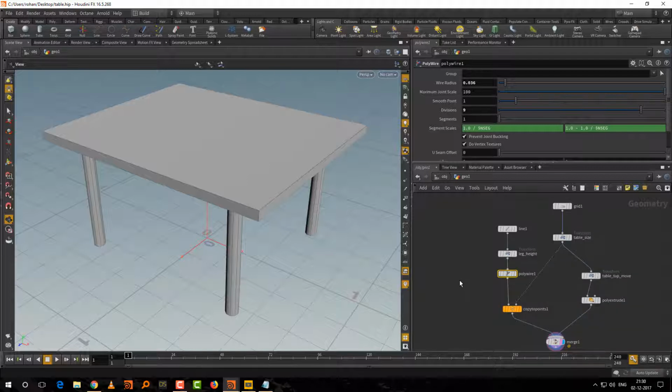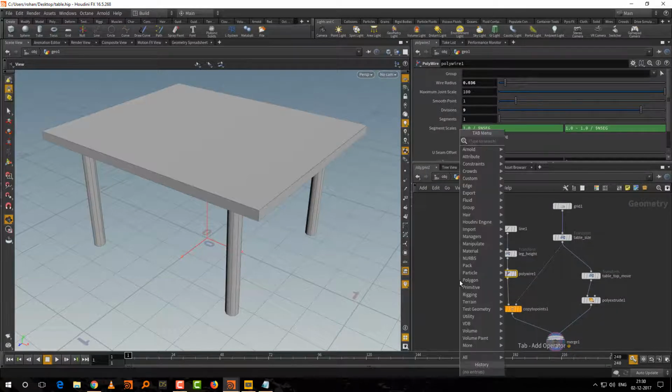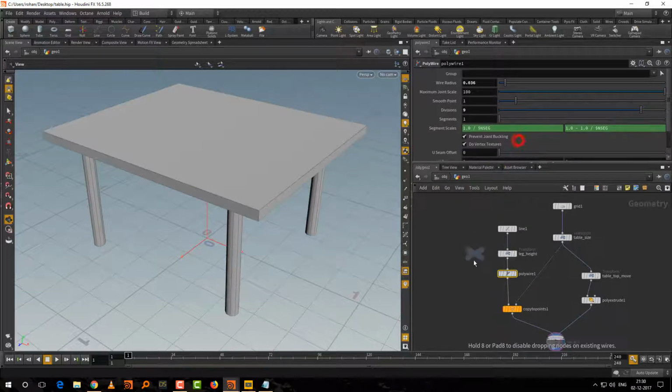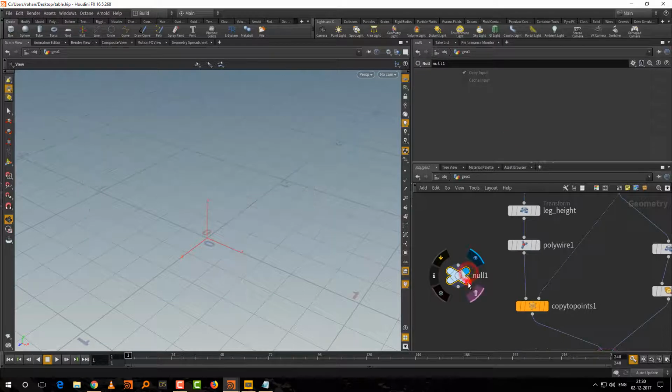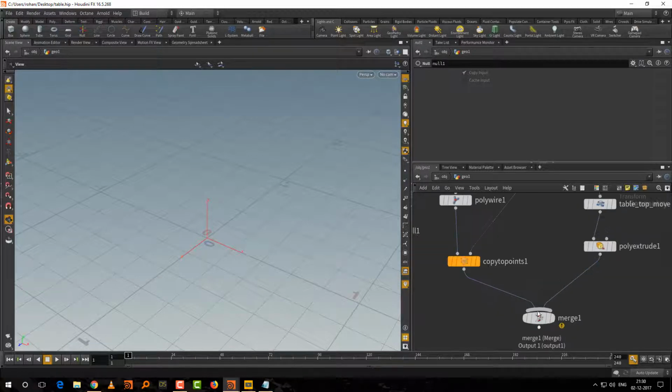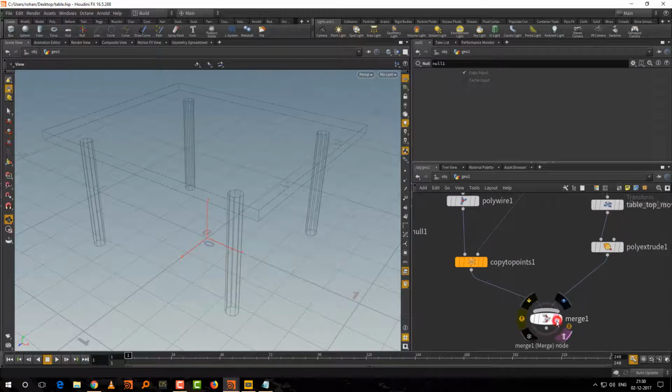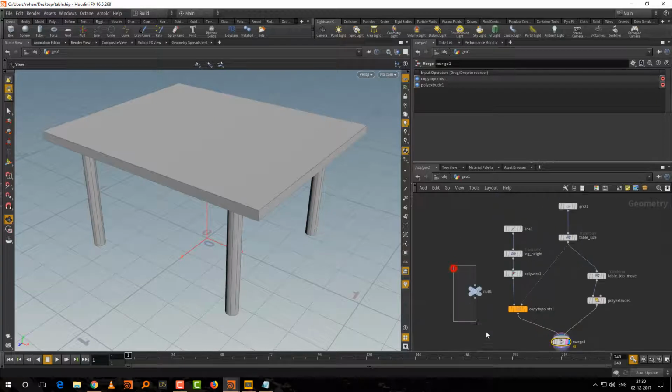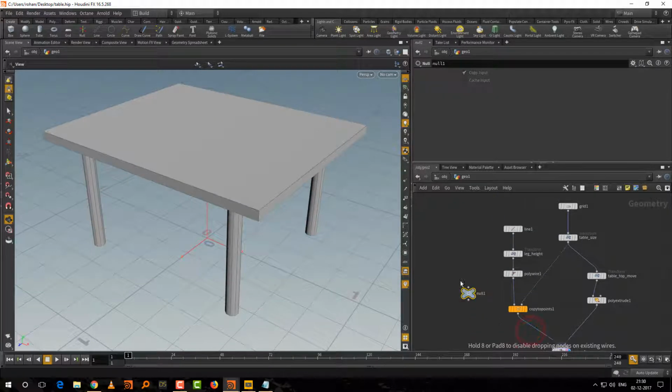So what I'm going to do is press tab and take something called a null. Okay, so a null is an empty object. If I click on this, there's nothing there. From a Max standpoint, you get something like a dummy. This is not even a dummy. This is just empty. A dummy you can still sort of see. It's not renderable, but you can see it in the viewport. The null you can't even see in the viewport. It's just a placeholder. You can plug it in anywhere you want. It's not going to do anything, because there's nothing in there.